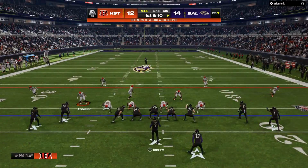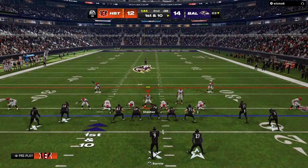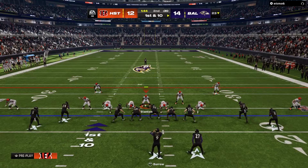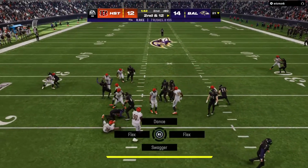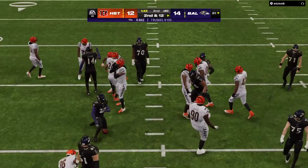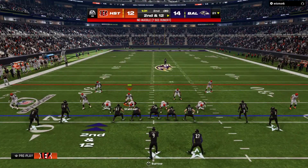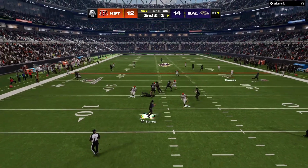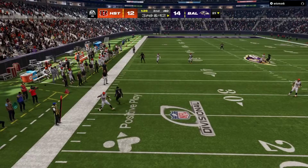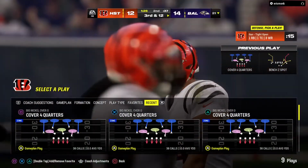Here we go. The Raven offense set at the line for this next drive. Now remember, they were just out here a moment ago through the pick 6, so we'll see if they can take better care of the football this go-around. Yeah, and sometimes, partner, I think it's almost better that you just throw the pick 6 and you come right back out on the field. You're not over on the sidelines dwelling on it for very long. You're not hearing everyone say, oh, hey, you'll get them next time. Hey, don't worry about it. All that stuff just goes right out the window. You're right back out on the field with a chance to atone.